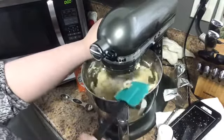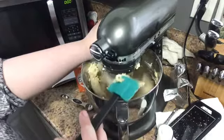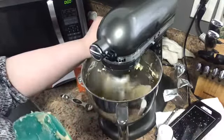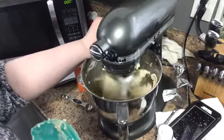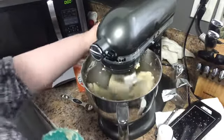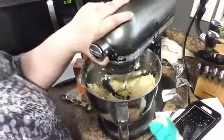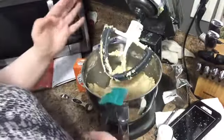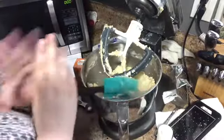Put on higher speed. Give it a few seconds. Okay, we have a dough. Now you can kind of skip this part.